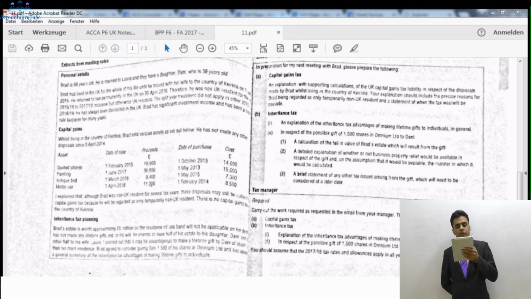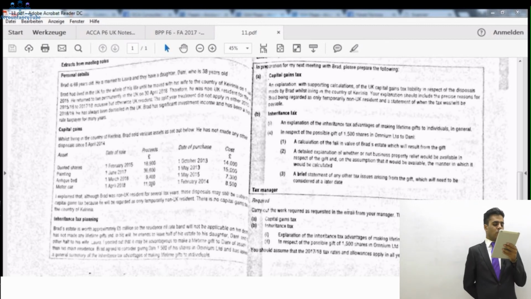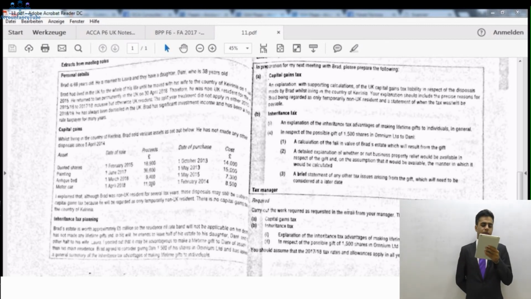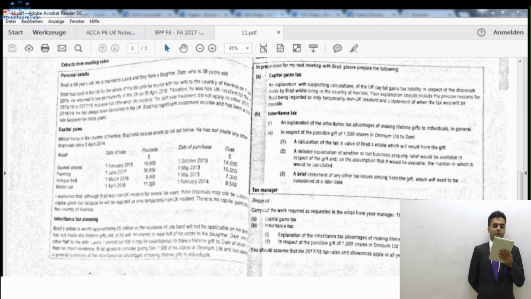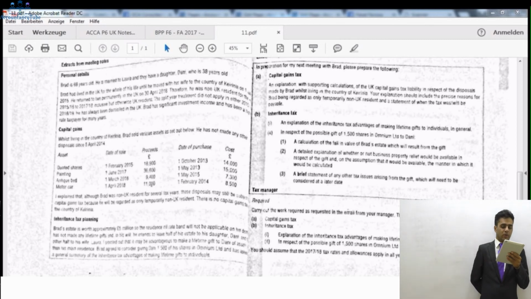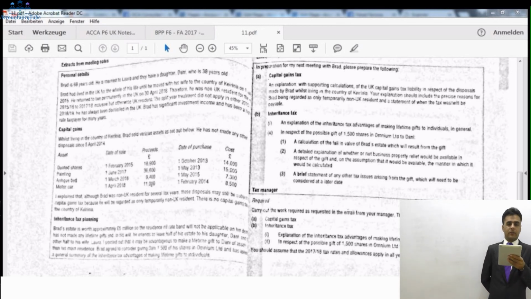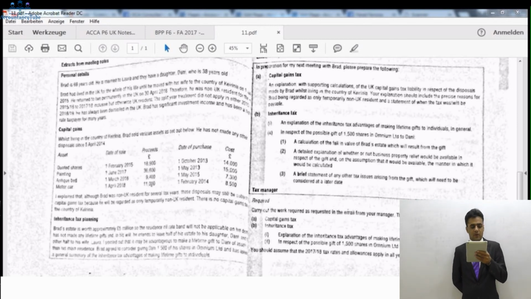Alright, so these are the following assets. We will have to calculate the capital gains tax on them as well, and we have to determine when that would be payable. Now, first of all, quoted shares. The date of sale was 1st of February 2015, just before he left the UK, and the sales proceeds are 18,900. The date of purchase is 1st of October 2013, so he purchased when he was a UK resident. So take the sales proceeds of 18,900 and deduct the 14,000 cost. The remaining amount is our gain, which will be covered, I assume, by the annual exemption. Right? Now it will be chargeable in the year of departure.